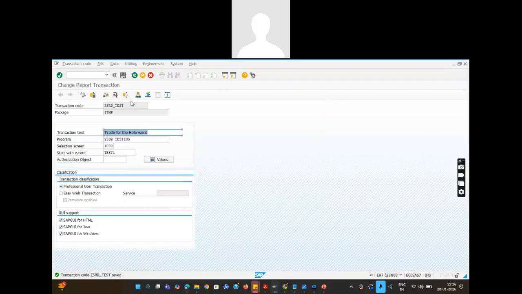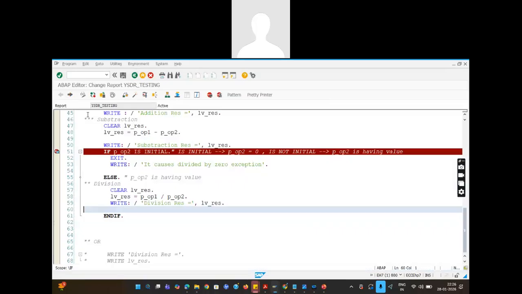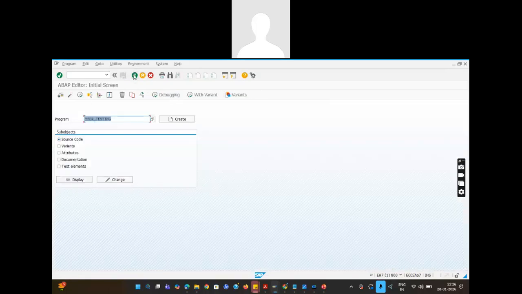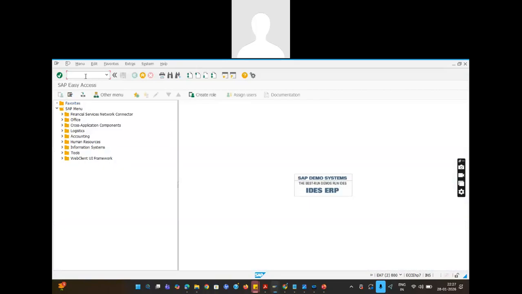So if you give this transaction code to the customer or functional consultant, then only he will understand. If you give this program name, nobody will understand. Business and functional won't understand. So this is the programmer's convenience where you will get the screen. For the functional's convenience, we need to give this T code.